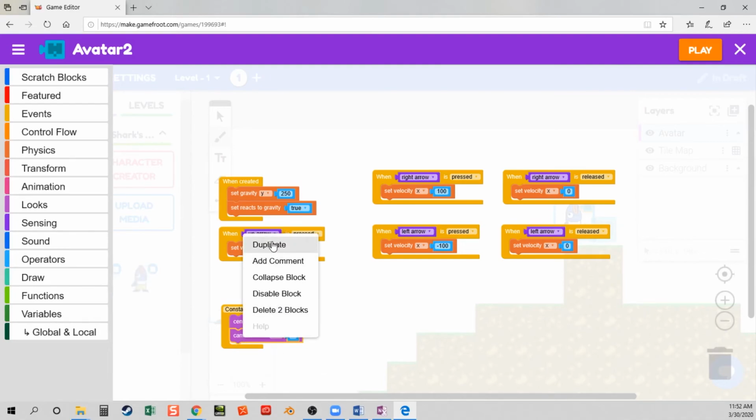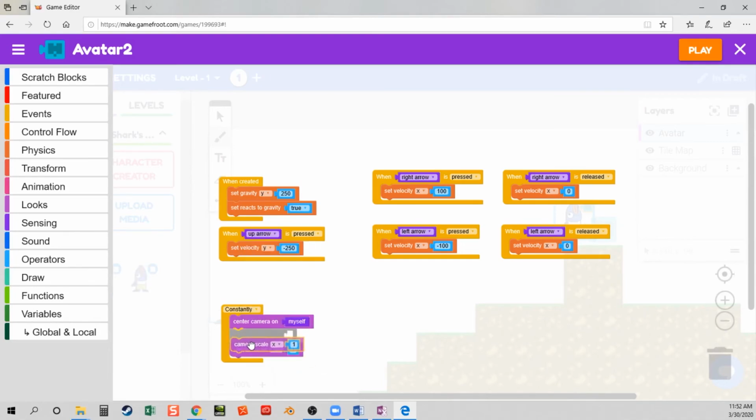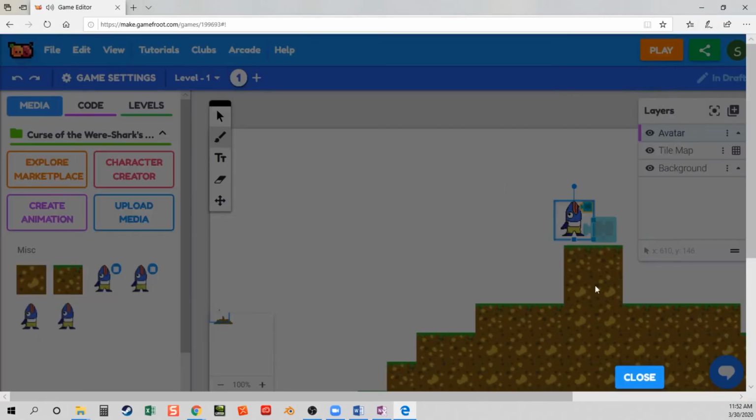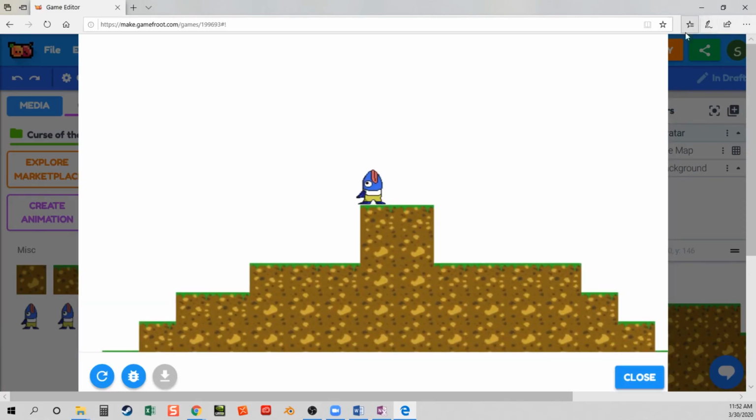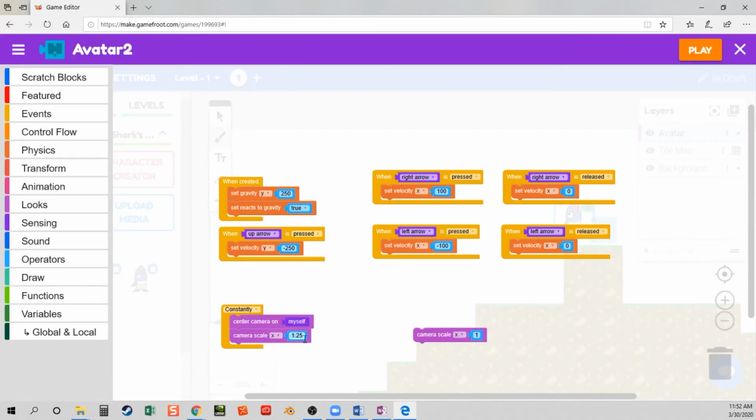I'm going to duplicate that because I need it for both the X and Y. So I'm going to change that to 1.25. I'll show you what happens if I just did it like that. It's going to stretch it out. See, it's a little more stretched. I don't want that. I need the Y to be the same.